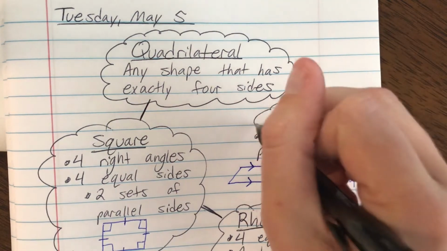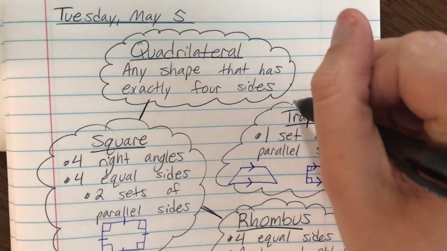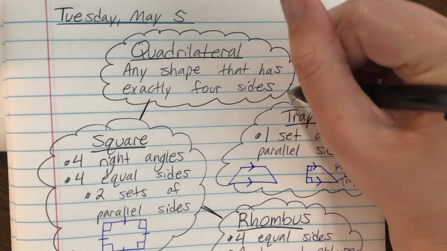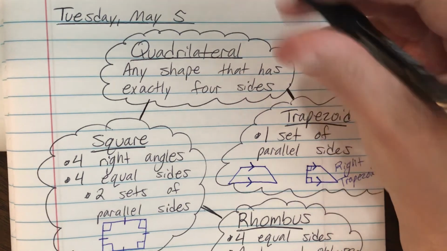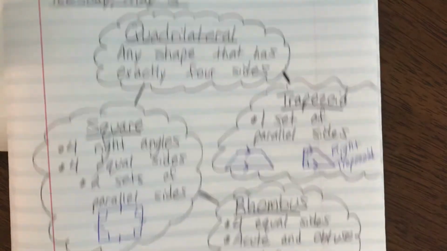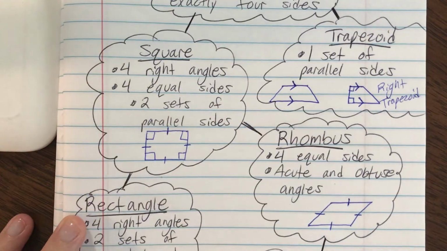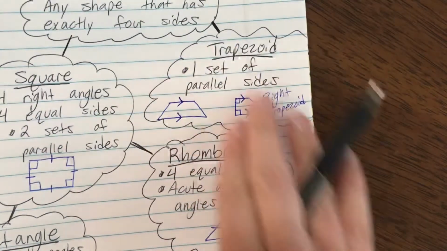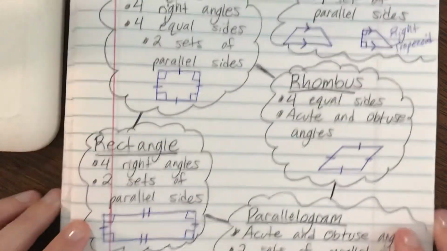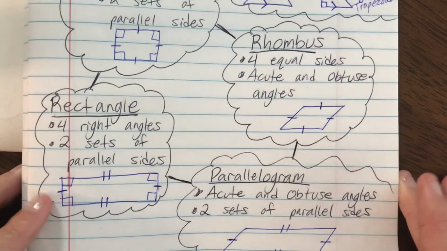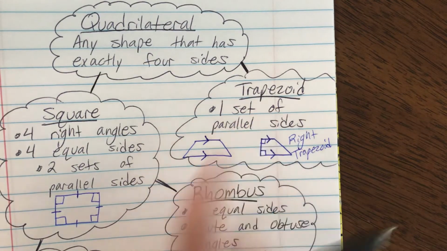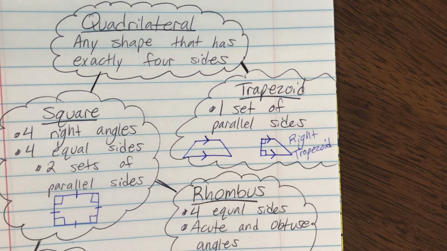Okay, so we're going to add our last little quadrilateral bubble. And with this one, boys and girls, be very careful because I'm only drawing a connecting line from quadrilateral to trapezoid. Do not connect a trapezoid with any of the other shapes that we've talked about. They do not go together. This one is completely separate from the rest. Again, because a square, rhombus, rectangle, and parallelogram all have those two sets of parallel sides. That trapezoid only has one set of parallel sides. So be very careful with that.